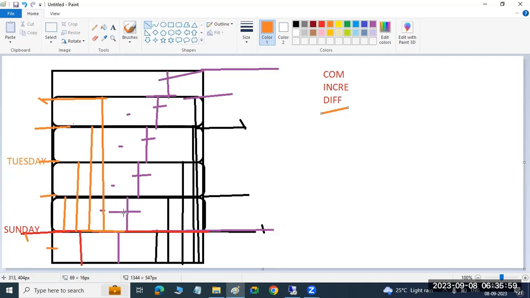Differential backup looks up the last full backup. Incremental backup will look at when the last full backup or any incremental backup was completed.